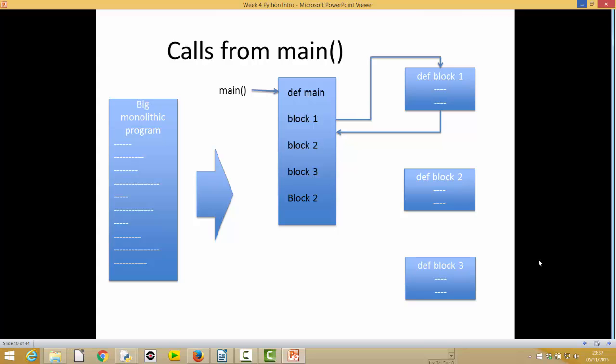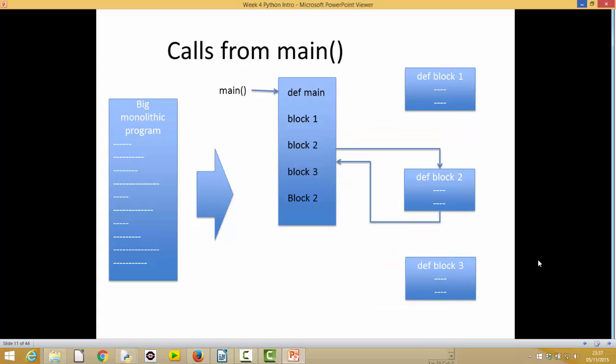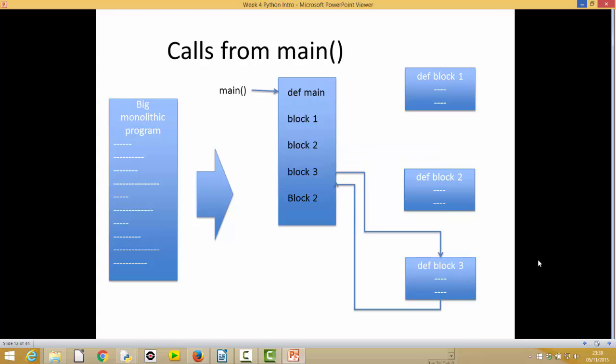And they're basically a sequence of calls. So we'd call block 1, code would run off and run all the stuff that's defined in block 1, whatever that function is, and it would come back. What would we do next? We'd go to block 2, we'd run block 2, come back into our main code, then we'd run block 3, come back into our main code, and in this particular case we're running block 2 again, which is fine.